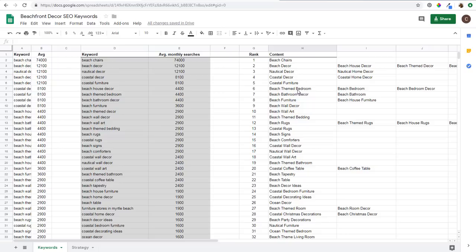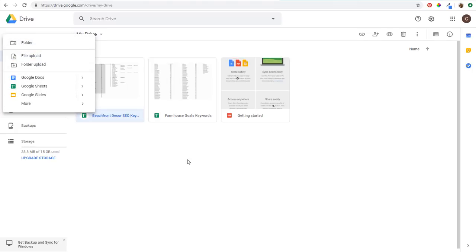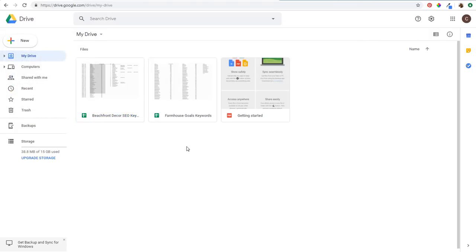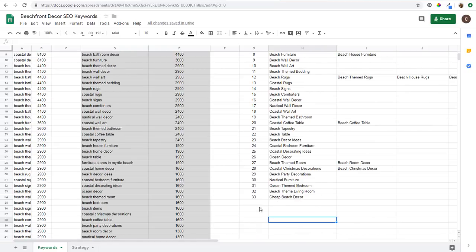So what we're going to be doing is using this keyword list that we created from the other video, and we're in Google Drive right now, specifically Google Sheets. So if you open up your drive.google.com account, click on New, Google Sheets. It's completely free to use. You can also use Microsoft Excel if you want. So you're going to have something that looks like this. In column D, you're going to have a bunch of keywords. And then in column H, you're going to start breaking down those keywords by different content ideas, which is what we started doing. We're down to 33 total content ideas right now.